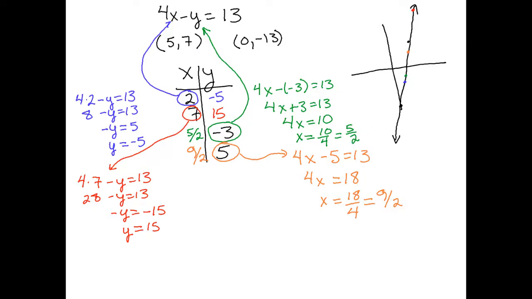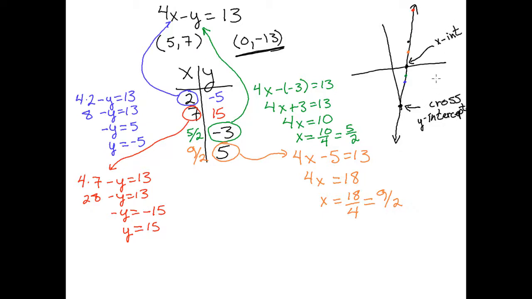One thing that we do need to note here is there are very specific special points. You'll notice this guy right in here crossed the y-axis. At this point right here, 0, negative 13, it was one of the first two we found. We call that an intercept. An intercept is where this line crosses an axis, and this one crosses the y-axis, so we call it the y-intercept. This one up here, we didn't find this point, but I guess we can, would be called the x-intercept.